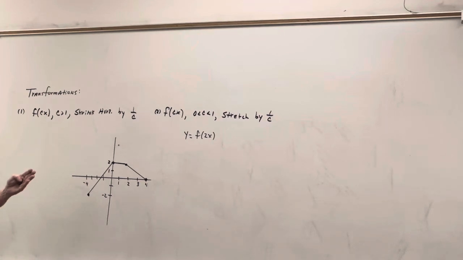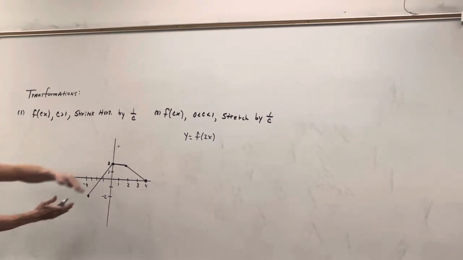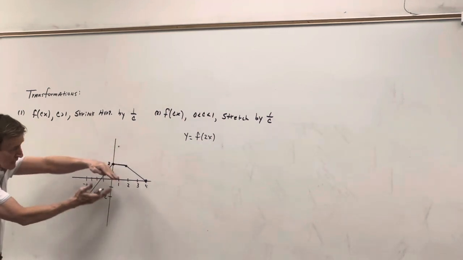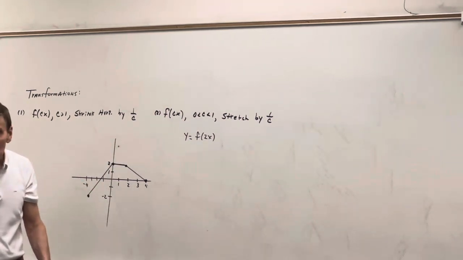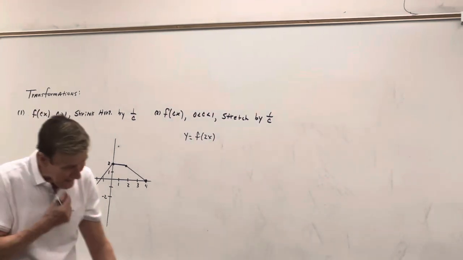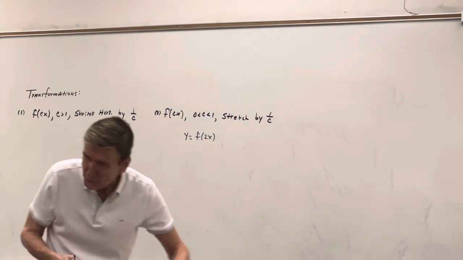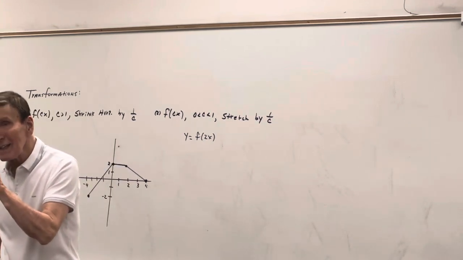But retain its shape, which is shrunk horizontally, not this way. This is vertical shrink. This is a horizontal shrink. Now, can anyone tell me, I think I have 4 points labeled, what can I do to be clever with those 4 points to get that graph to shrink for me horizontally?